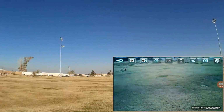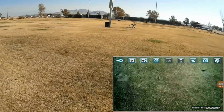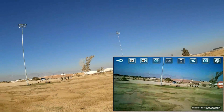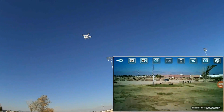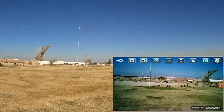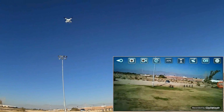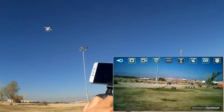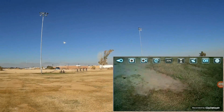Where's that flip button? Hold on, I'll try that flip button. Well, the flip button doesn't seem to want to work right now. Is that a flip button indeed or what? It says flip button. I'm pressing it, quick press, long press and holding it, and it's not flipping. So the flip doesn't seem to be working with this particular model.